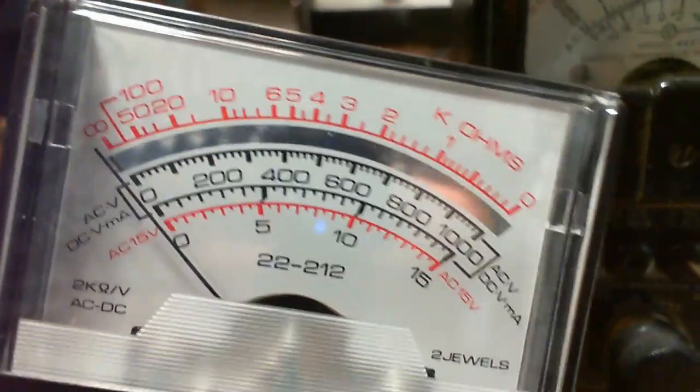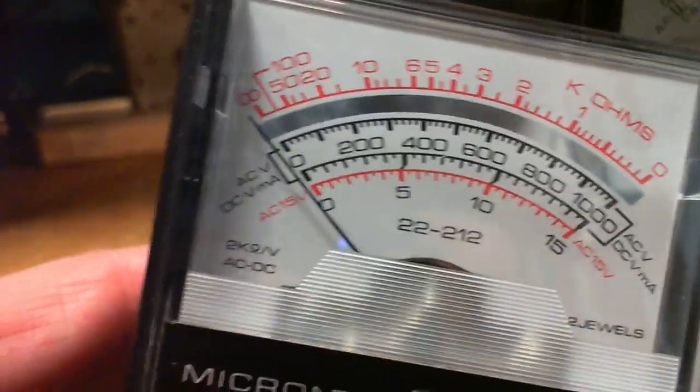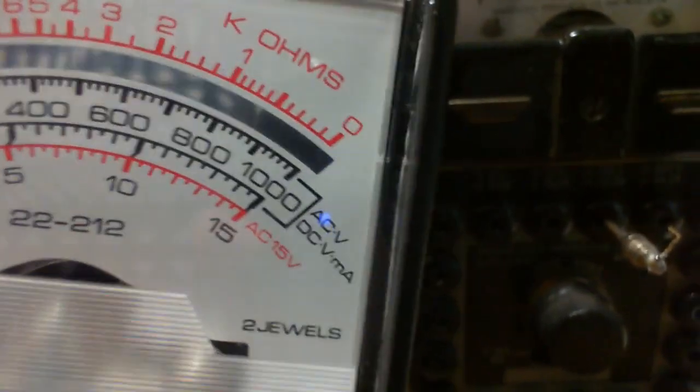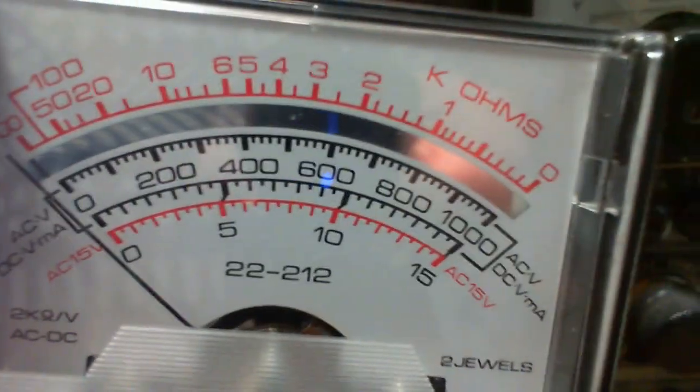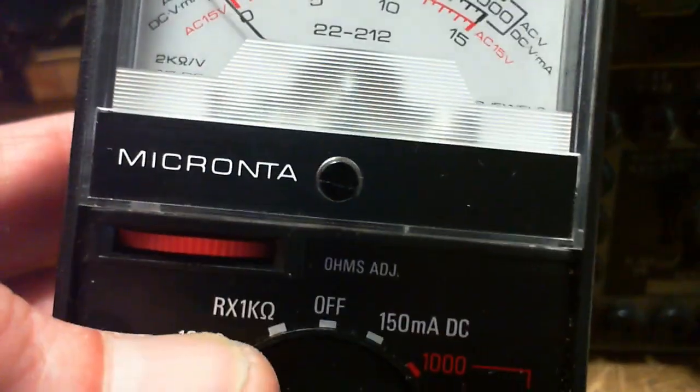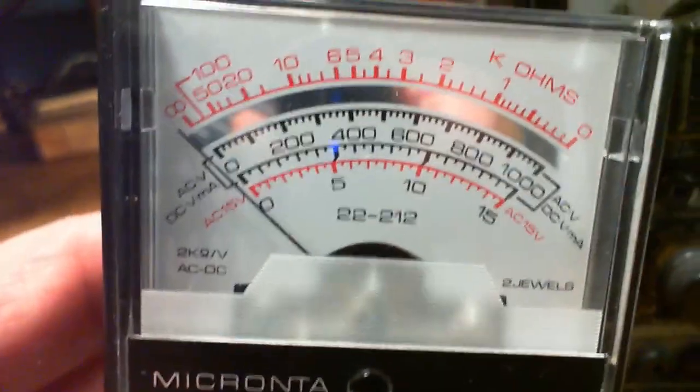Okay, how about the little Micronta? It's the kind of meter you buy to test batteries with, generally. That's what people would have these for. Well, there it is right there. 2K ohms per volt. Hey, it's the best meter I've got in the whole thing, man. It's got ohms per volt in it. Holy smokes. So, 2,000 ohms per volt, just like I said, it's 4 times better than the meter I just don't have. That lousy.